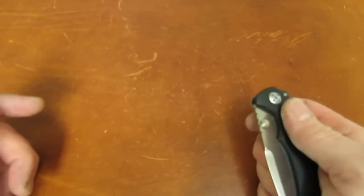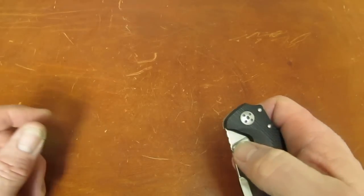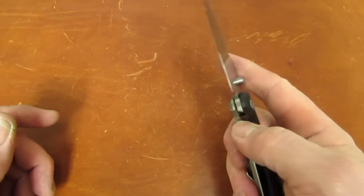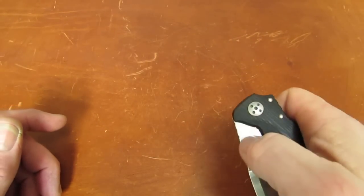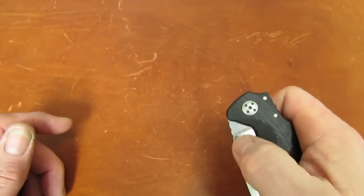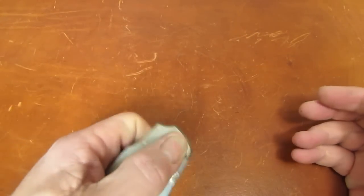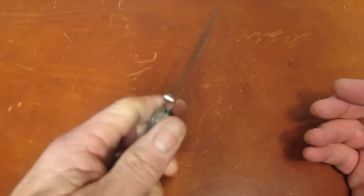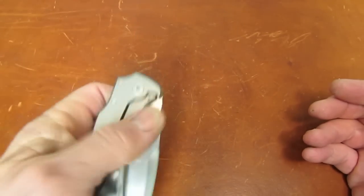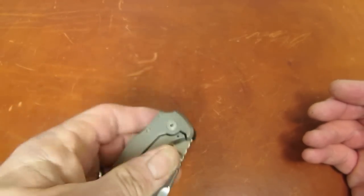Deployment is via thumb stud only. And it works quite well. The detent is perfection. Don't have to think much to get some nice velocity flicking the knife out. You really don't have to worry about the orientation of your thumb or the direction of your forces. Too bad I don't have a lefty clip mount because it works quite well left-handed also.